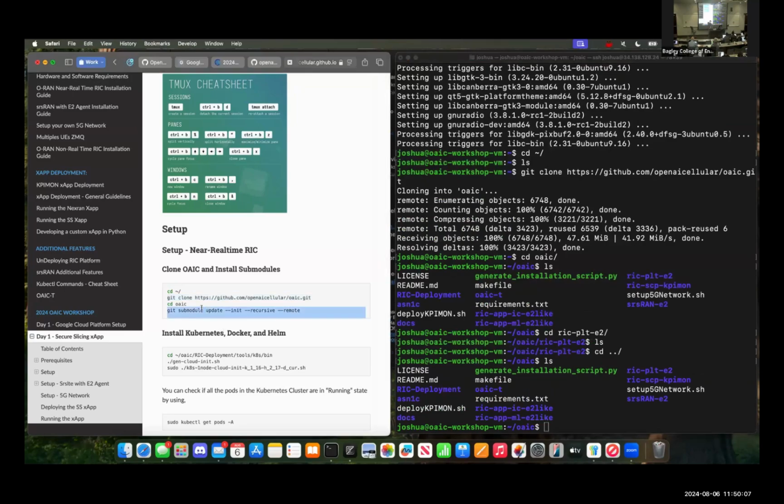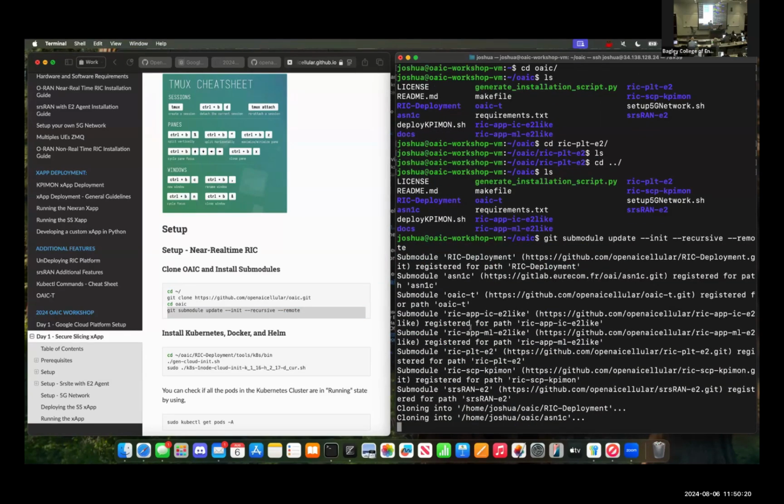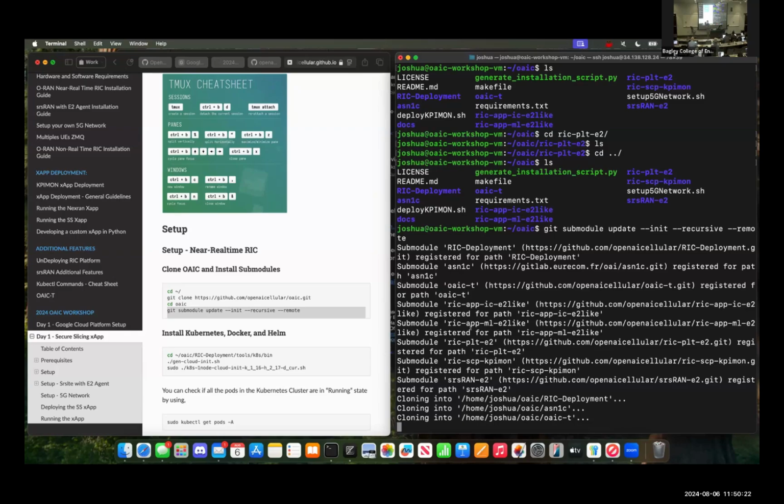And once you cd into this repo, we actually have this command which will update and pull in all of those submodules that are linked to this main repository. So really, this is the step that's going to take a couple minutes, probably, if everybody does it at once.